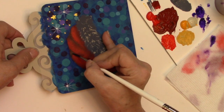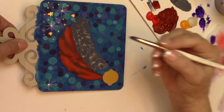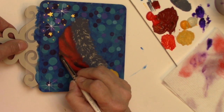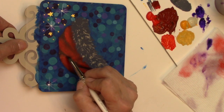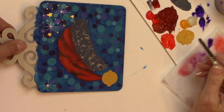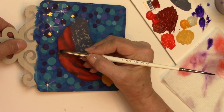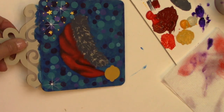So I'm kind of pulling irregular triangles to create these shadows. Barely touching. You've got to have a soft touch, and only catching that outside edge. And just experiment. You're going to find whether a sweeping motion works better for you, or just a gentle little tap, tap, tap, but not stipple. Don't pounce.